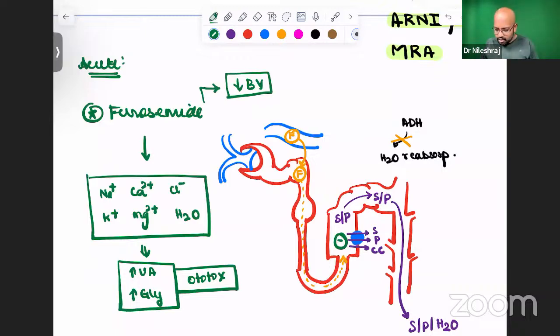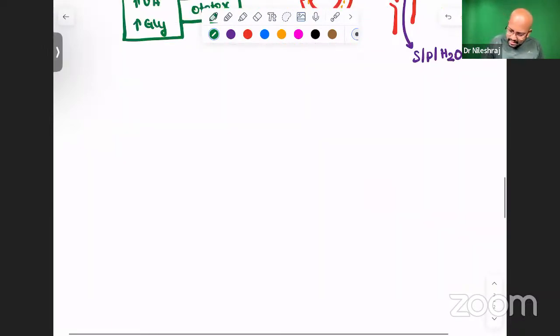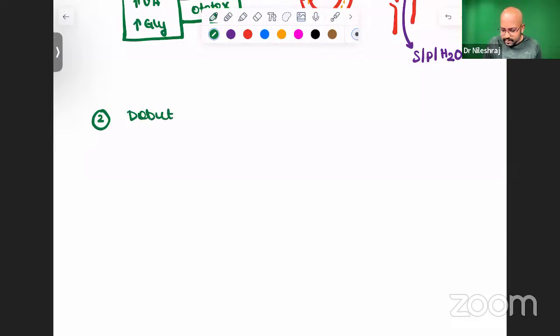Beautiful. Moving on to the next drug, buddy. What's the second drug which is used for the treatment of acute heart failure? I have told dobutamine. What exactly is dobutamine? Dobutamine is a selective beta-1 agonist agent. The name is a little bit confusing, guys. It contains DO in it, but doesn't have any dopaminergic activity. It's purely a beta-1 agonistic drug.